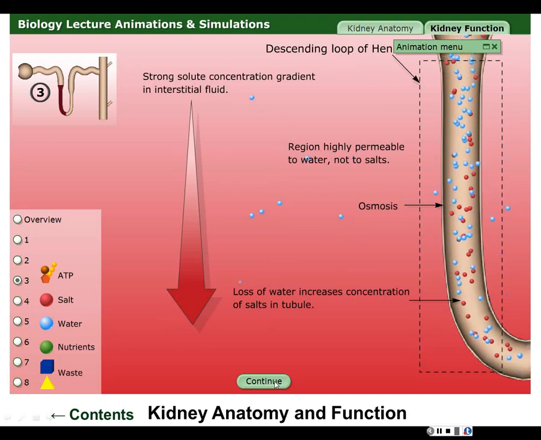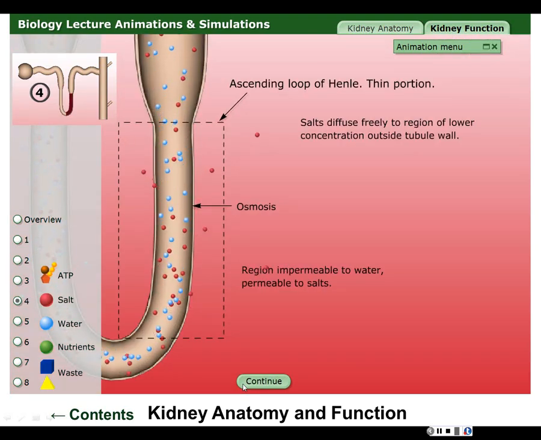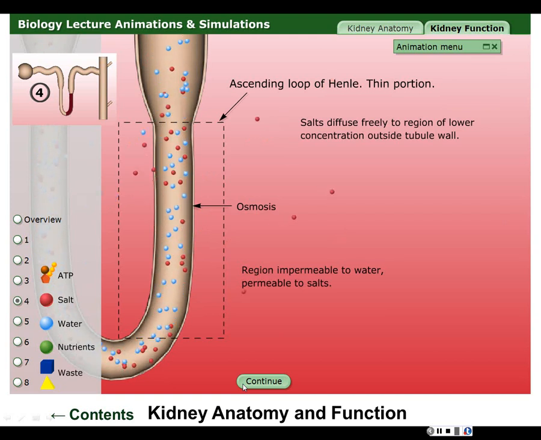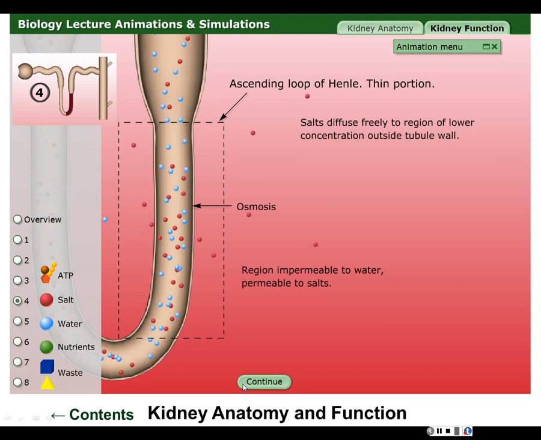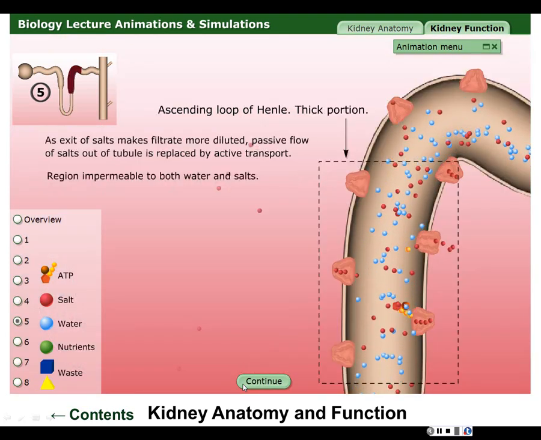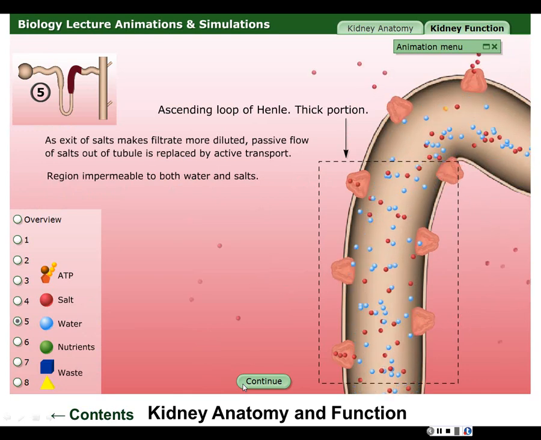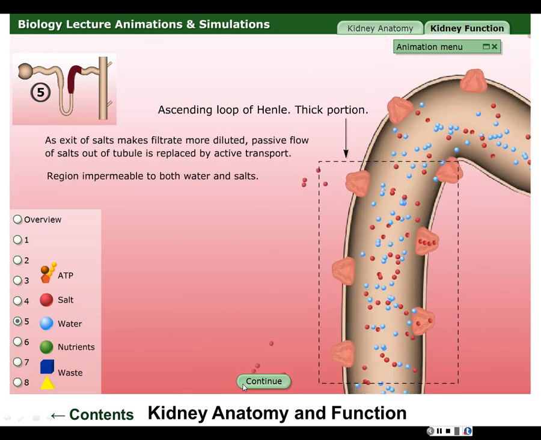Okay? The filtrate would then travel to the ascending limb and loop of Henle, where we still see some reabsorption, but now it's a little bit more specialized for what? Our salts, like sodium and chloride, for example. We know that those ions are important, and so we can hormonally control that here at the ascending limb and loop of Henle. We can see some active transport, reabsorption of it as well. And then the filtrate would enter into the what?